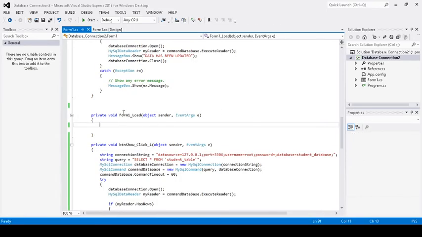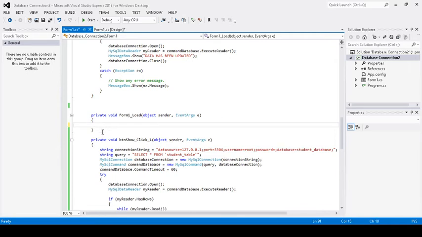So what is a form load? Form1 load is used in case you want to put some codes or instructions once your form is loaded. So for example here, once the form is loaded, what will it do? Let's try to put some codes in there.